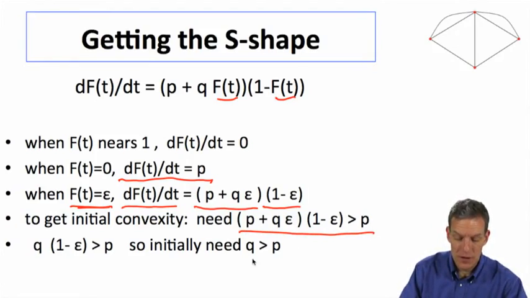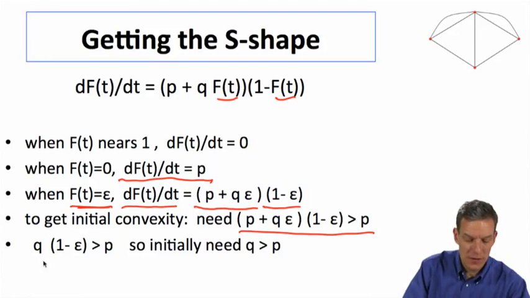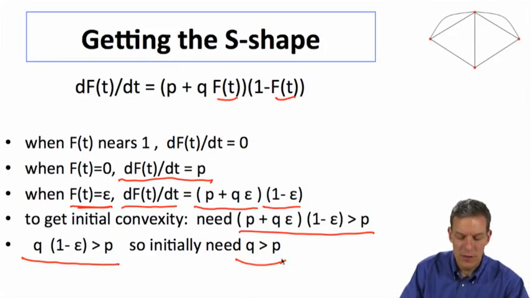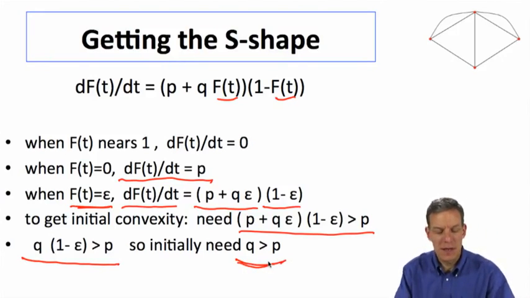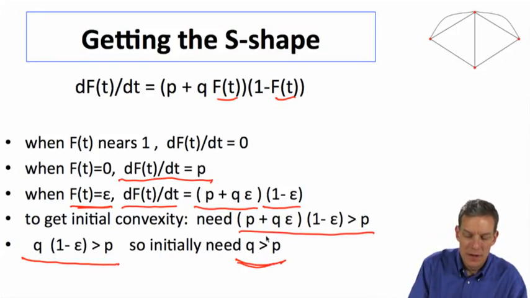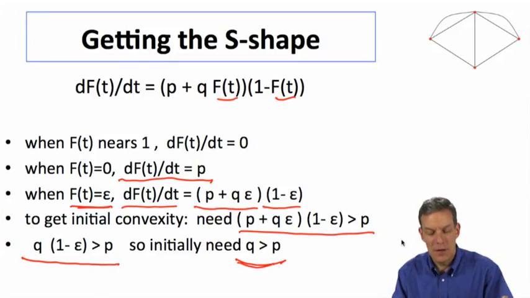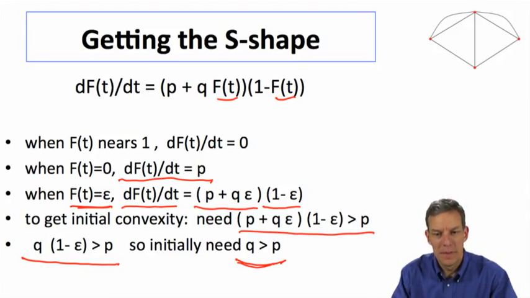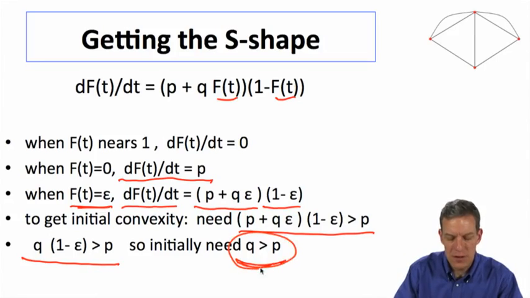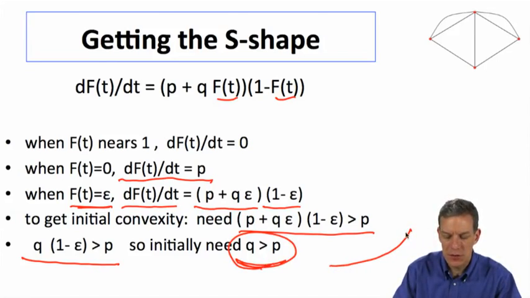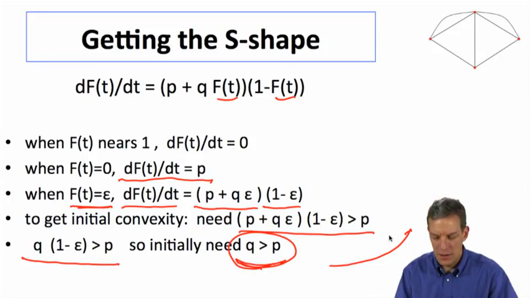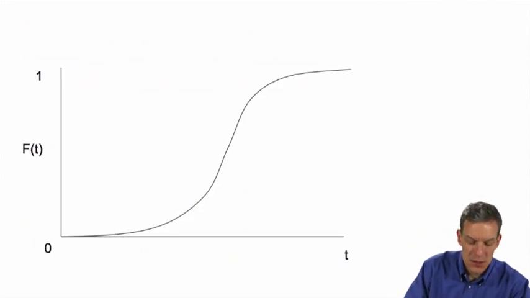That tells us basically that q is going to have to be bigger than p. So for very small epsilon, the only way that you can have this thing be bigger than p is to have q be bigger than p. So if q is bigger than p, then you'll get that effectively the q epsilon is going to be bigger than the p epsilon. And so we end up with a situation where you get the convex initial condition. So q bigger than p gives us the initial growth where we get a convexity at the beginning. So we get this S shape here.